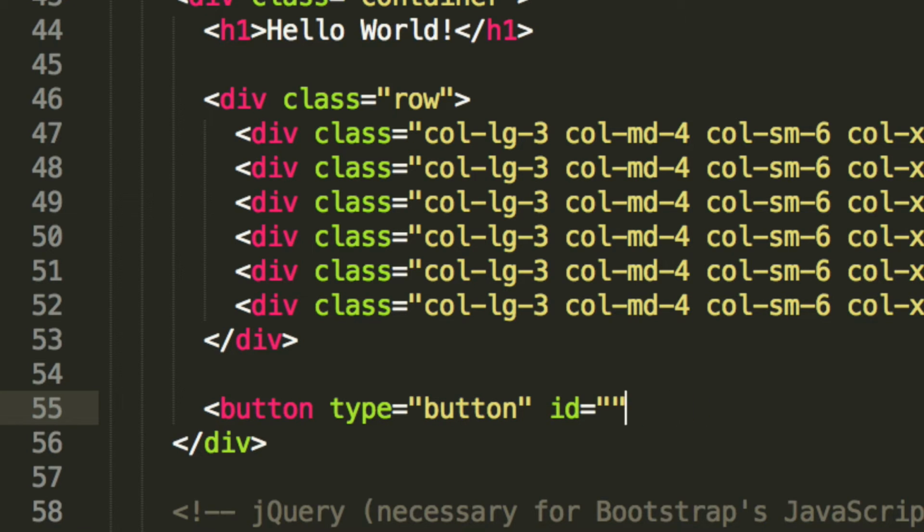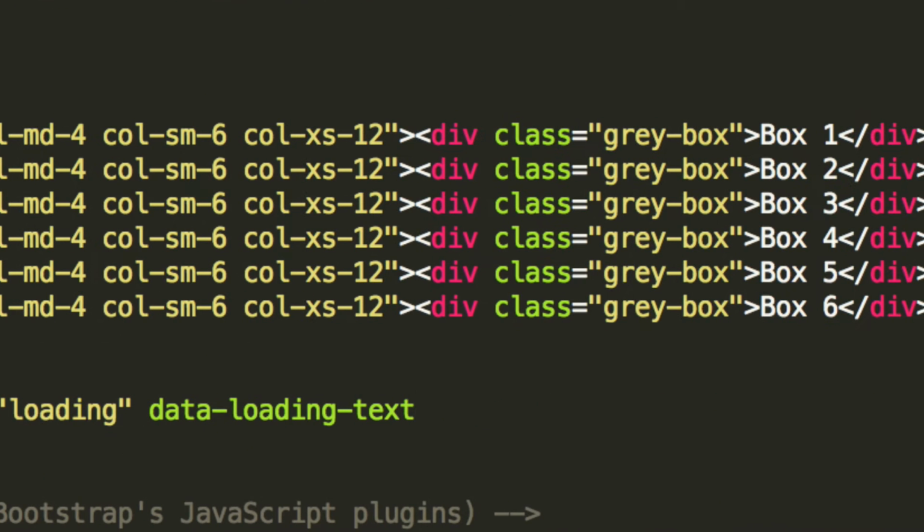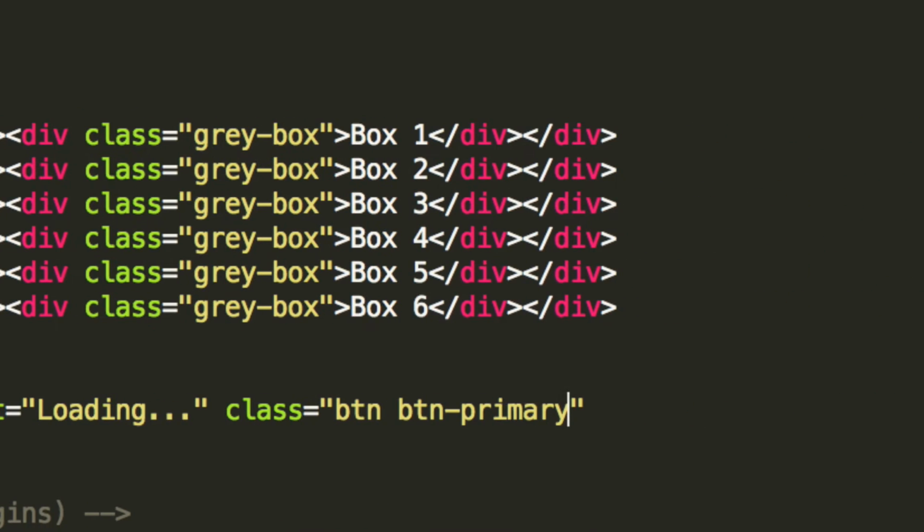This is what I'm going to use to change the states. Data loading dash text. So this is obviously the text that's going to appear when its state is set to loading. Class equals btn. All this button stuff has been covered before, so we're not going to really go into any depth.